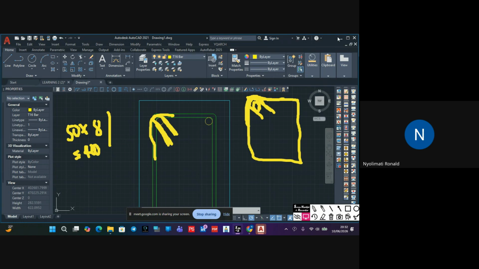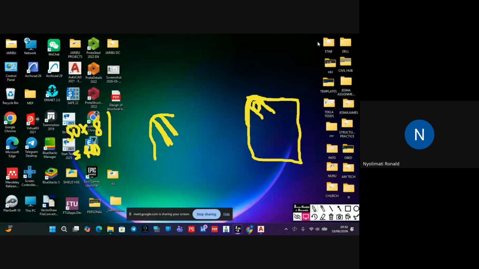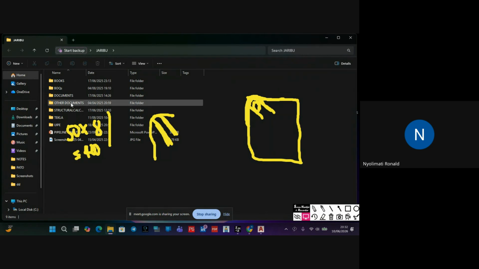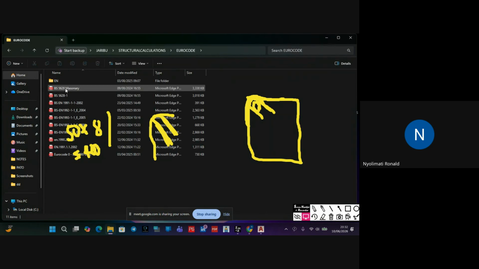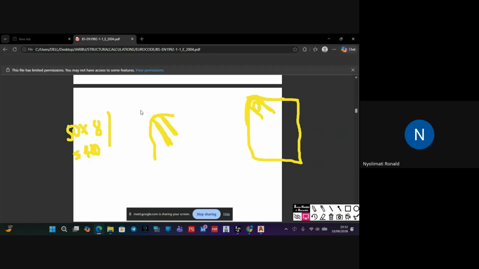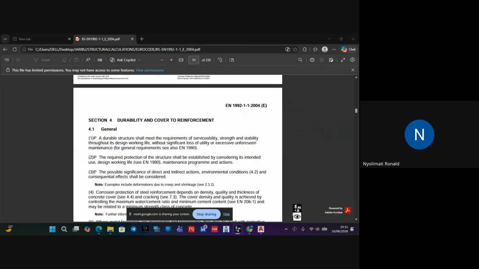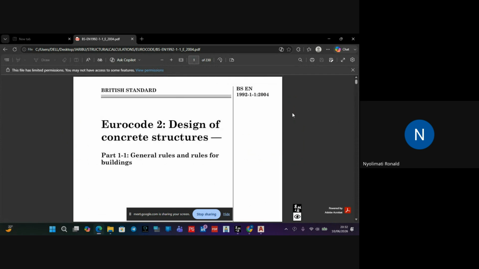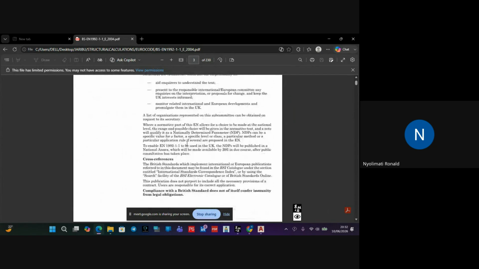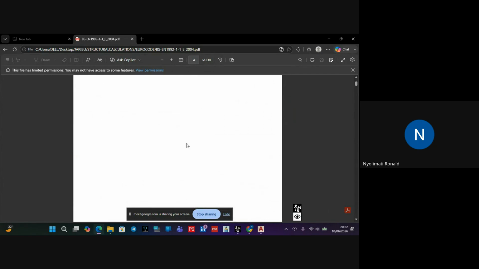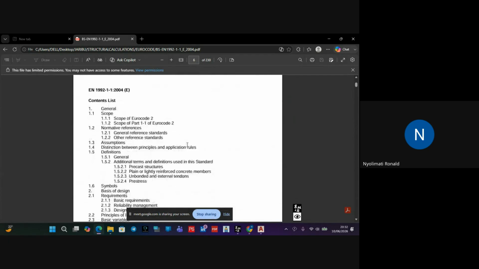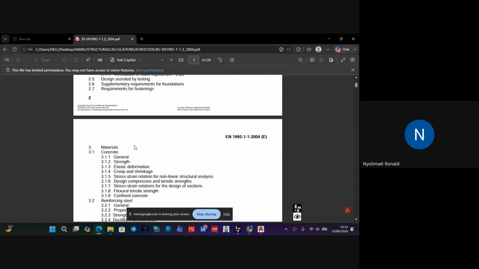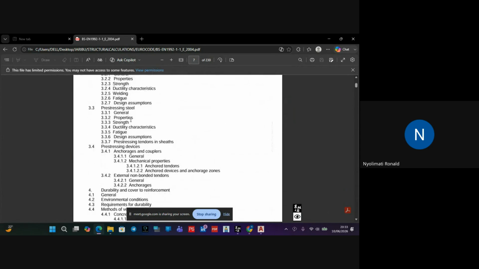There's a book called Eurocode. Let me first show you a sample. But of course, that is out of our scope. There are books here, the structural Eurocode. These are the books, 1992, Design of Concrete Structures. Let me check for you.